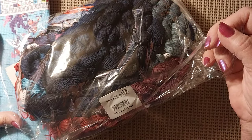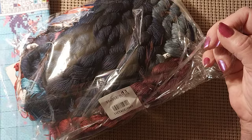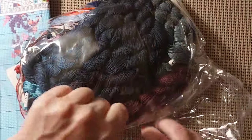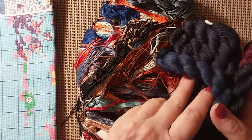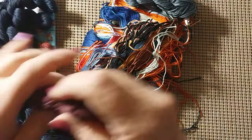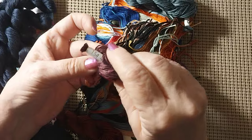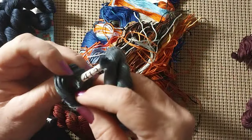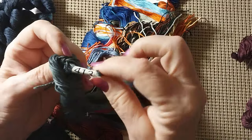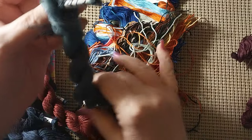The threads, the canvas, and the paper pattern all match for symbols. Let's see what we got here. Oh my goodness. I'm going to get rid of that crunchy thing. We got a few skeins of thread. So, this is your mulberry color, 154. This is 413. I always want to say it's 315, but it's 413.